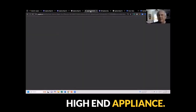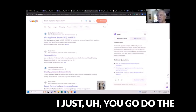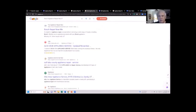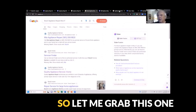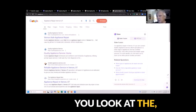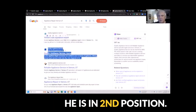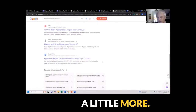Bosch is a high-end appliance — you can see the Bosch Repair. Same thing. You go do the search for it. When you do that search, here he is at the top. Then you go down — here he is again. A lot of my G sites show up right as you go down the page. Let me grab this one. Yeah, this is Vernon, Utah. Same thing. You look at ChatGPT — there he is right at the top. Quality Appliance. Then you go over here — here he is at the top of the list, and in second position. Go down the page — there's the Google site. There's another Google site.